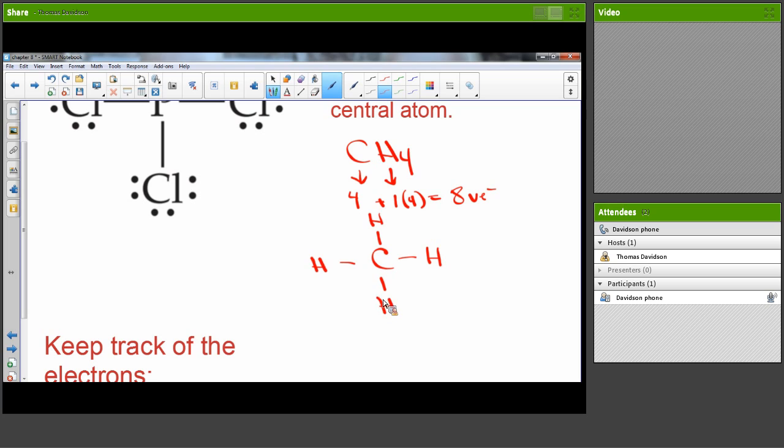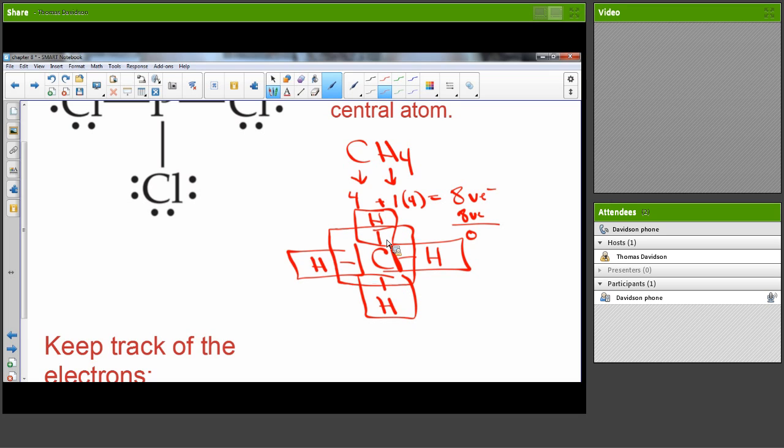By connecting each with a line, I just used up 8 valence electrons, right? So I have 0 left, which might be a problem. I did not octet the hydrogens. Okay, they don't get octeted, which is probably not a word. They just get duets. They have 2, so they're happy. Does the carbon have the 8 it wants? Yeah, sure does. So this would be a complete octet on carbon, and hydrogen would have its s block filled. Life would be dandy.